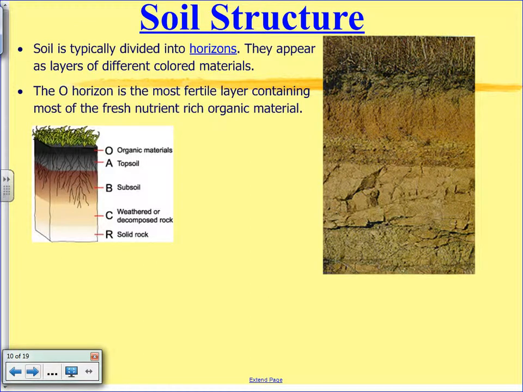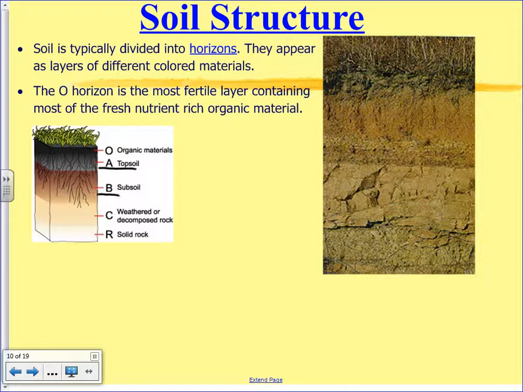Soil is typically divided into horizons. When you're a kid, I'm sure you dug a hole at some point, or you've at least seen a hole dug. What's the hole's natural enemy? No, that's what makes a hole. No, the pile, because the pile can fill the hole. See? Anyway, your soil is divided up into essentially 3 layers.